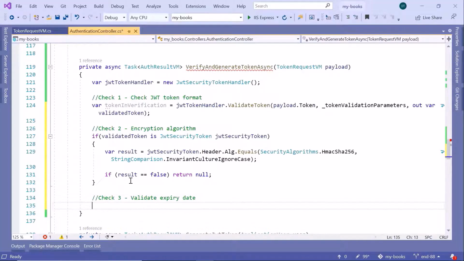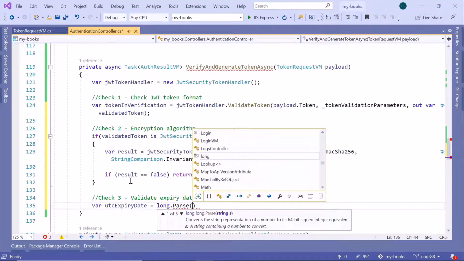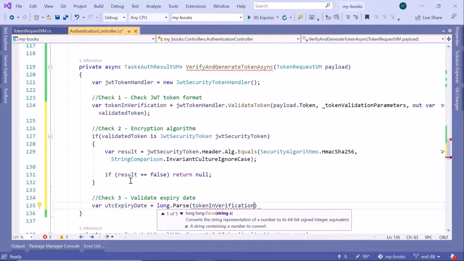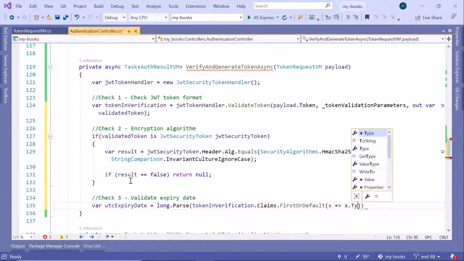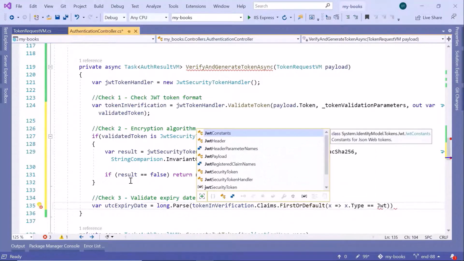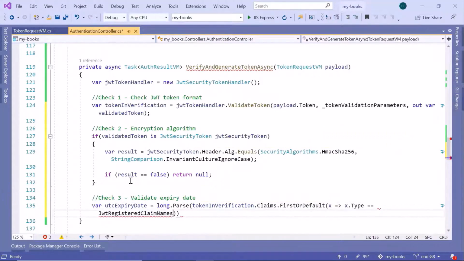For that, in here I'll get the expiry date, so var UTC expiry date is equal to long.parse, and then pass as a parameter the token in verification dot claims dot first or default, and from the claims we are going to get the claim, so x that goes to x dot type is equal to the JWT registered claim names dot exp, so for expiration dot value.